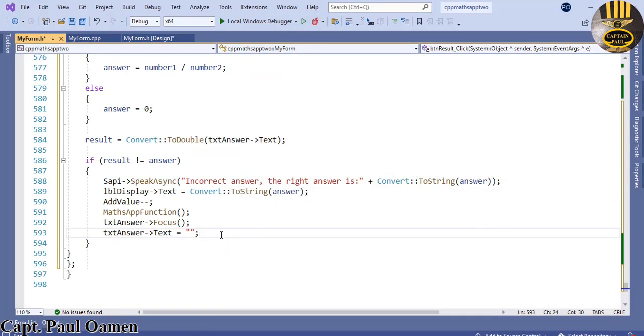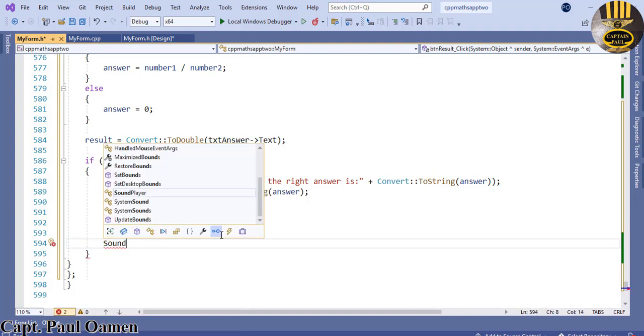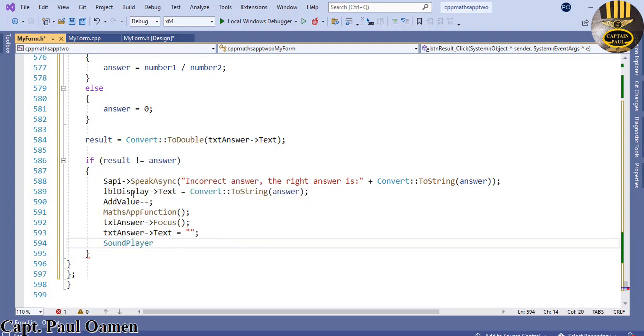Right, I will now come down here. So let's create the following for sound. Sound player, get that object in. I'm just going to call it SP, that will be equals new sound player, that will be equals the copied path.